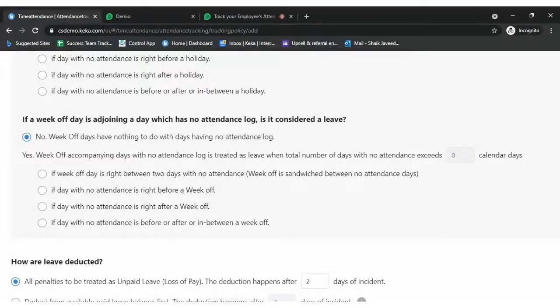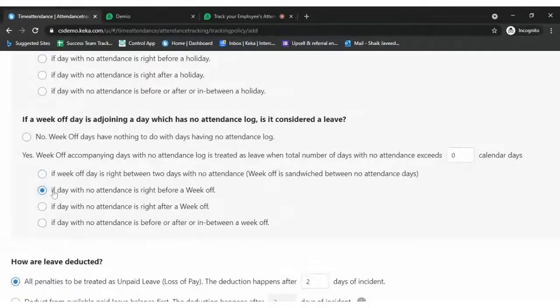So if you are on unplanned leave, which is having no attendance for the particular days, Friday and Monday, then along with Friday and Monday, both Saturday and Sunday would be treated as penalty for you. As per your sandwich policy, all the 4 days will be treated for the penalization.